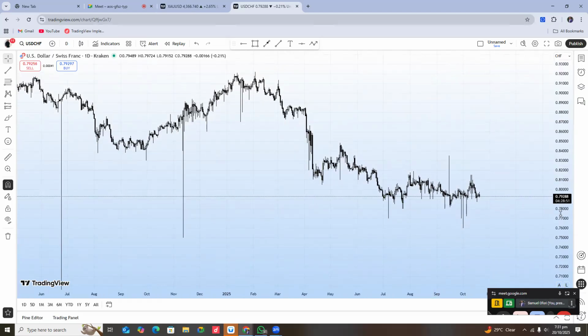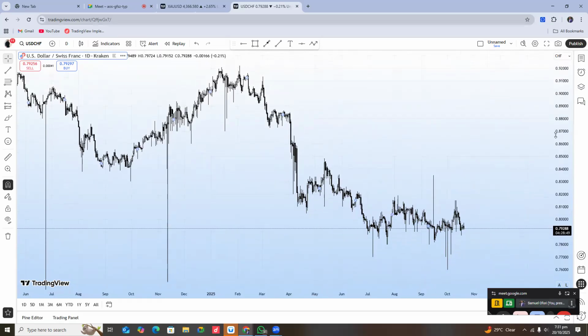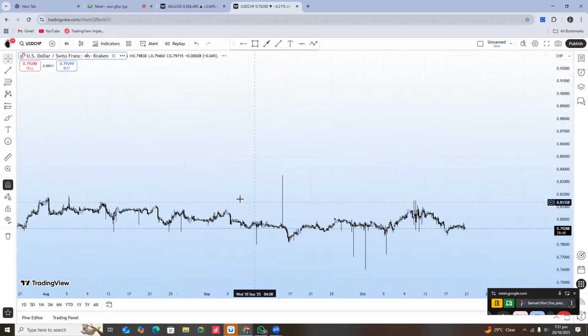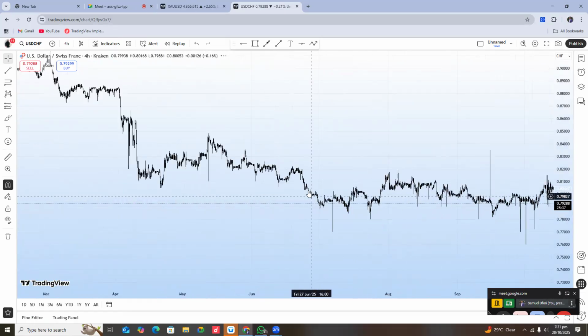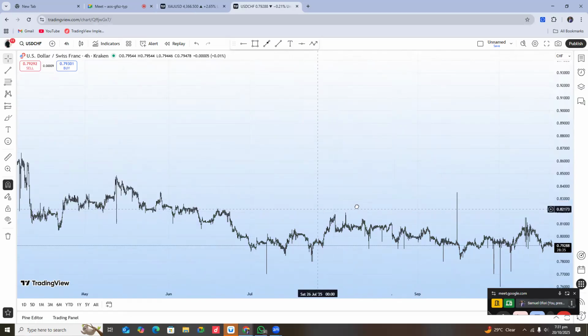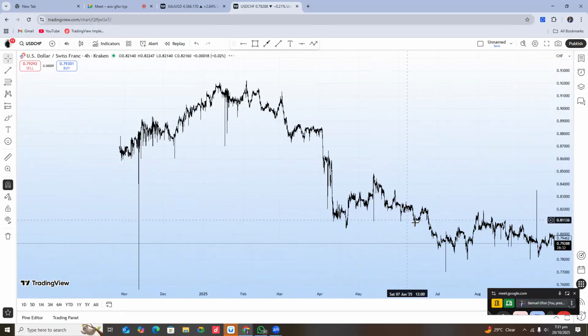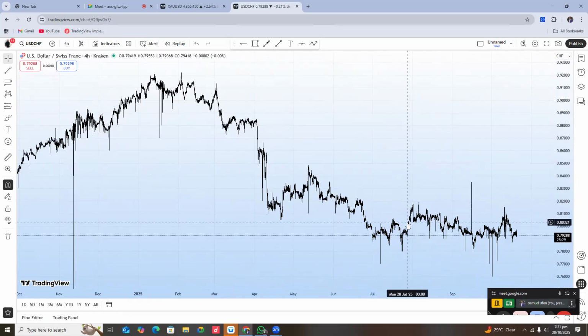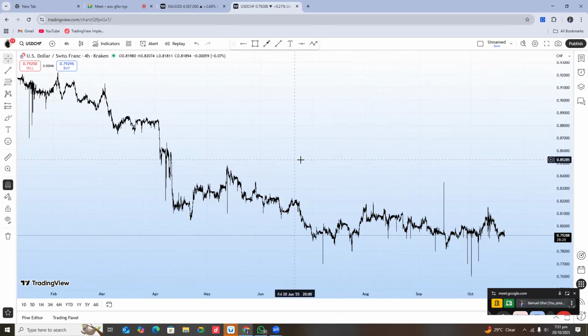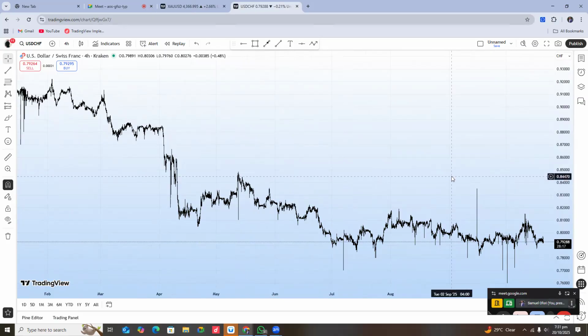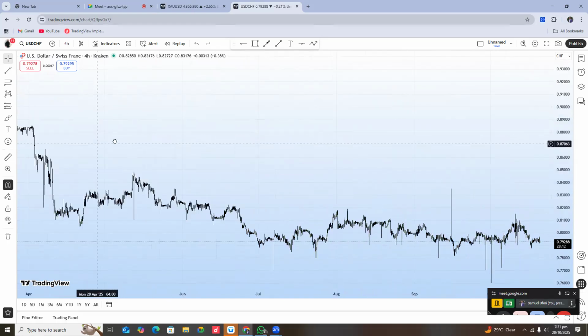Good. We are going to start from the daily time frame, as you can see here. Then we take it to the 4 hour time frame. So I'll go to 4 hours. I'm going to have to zoom out, else you won't see the trend very well. So let me keep it like this. When we answer the type of trend, then I'll zoom out, because if I zoom this, you may be confused. But I think this one is very clear. So what is the trend of this market?